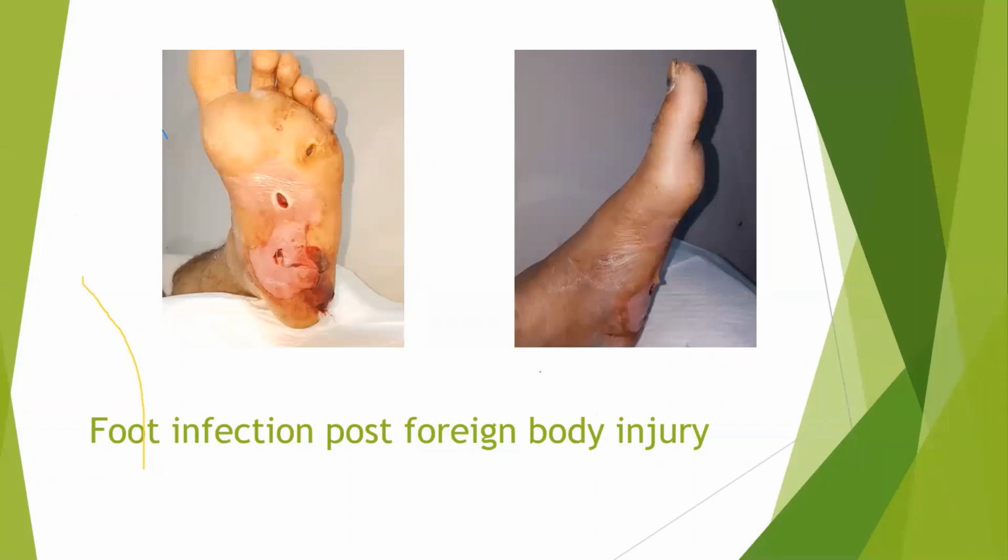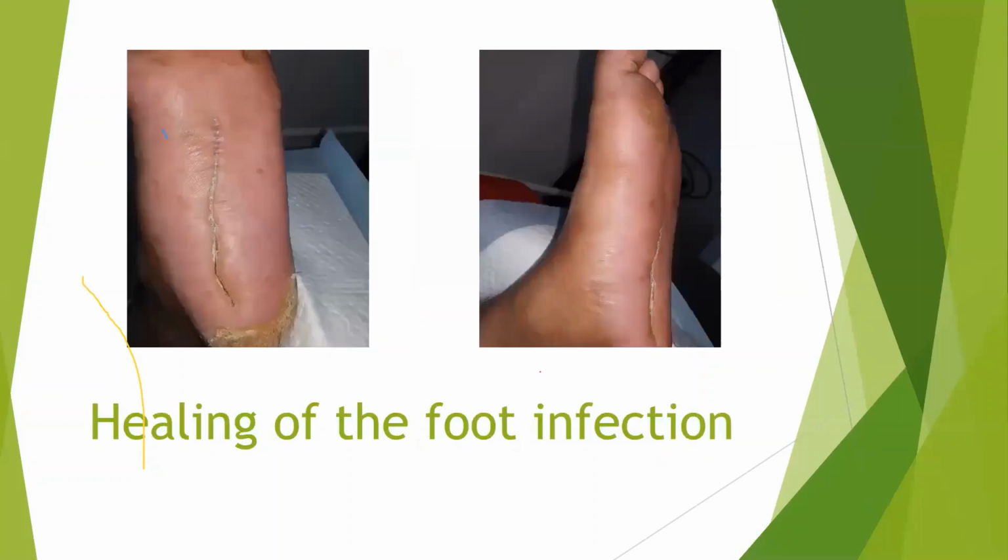Another, this is an example of the small incision, as I told you in the lecture. This is spreading infection across a foreign body, and the infection spread to the whole foot. So we made multiple small incisions, which are not sufficient to control the infection. And then the infection caused general symptoms of toxemia, and the limb was about to be lost. You have to make a generous incision, do proper debridement and drainage, and the limb is saved.